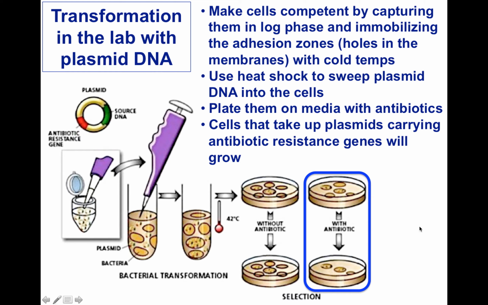After they've grown, we can then use the isolated colonies on the Petri dish, grow up a lot of them, and purify a large quantity of plasmid DNA containing the DNA of interest. And then we can use that to sequence, or we can use it to make proteins, or as a probe for fluorescence in situ hybridization, or all kinds of things.